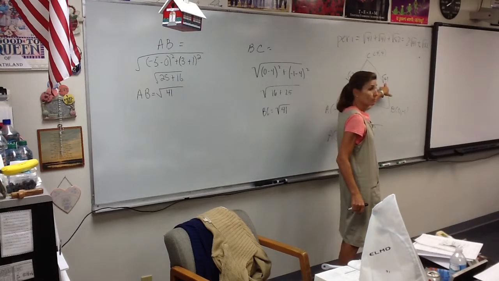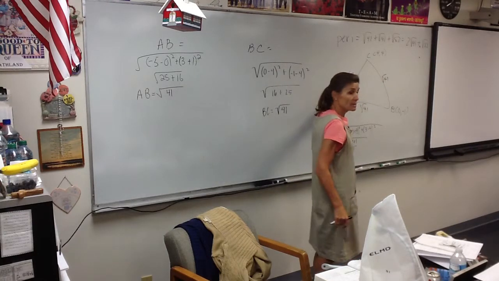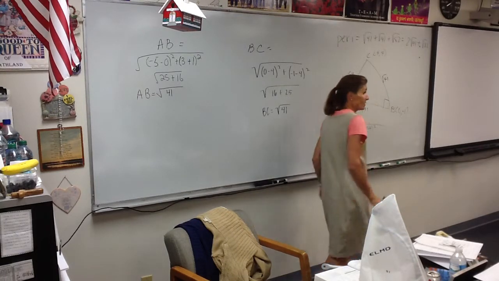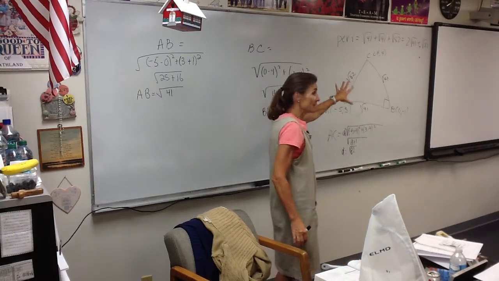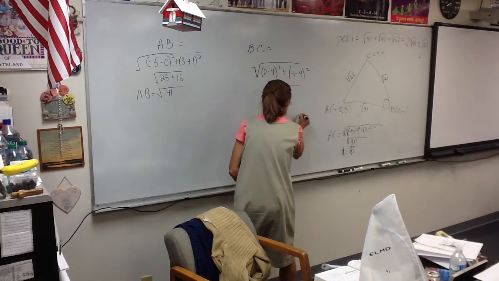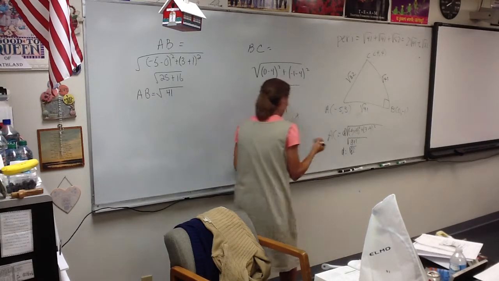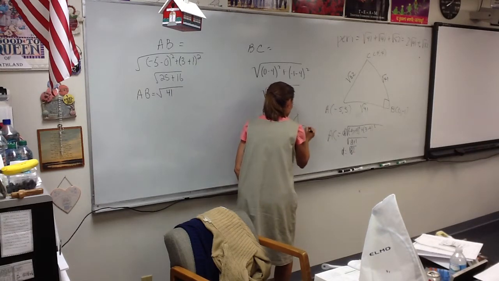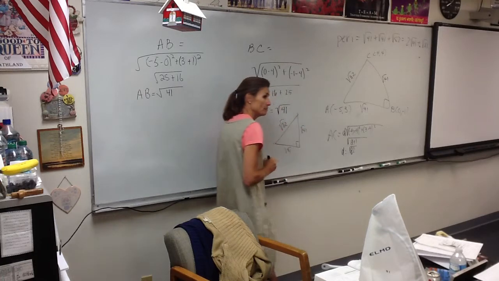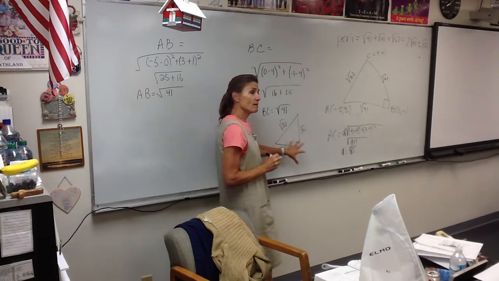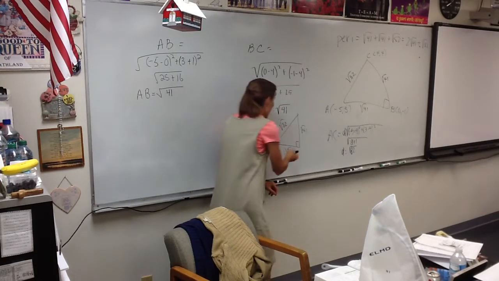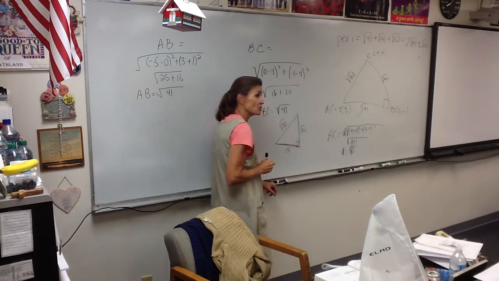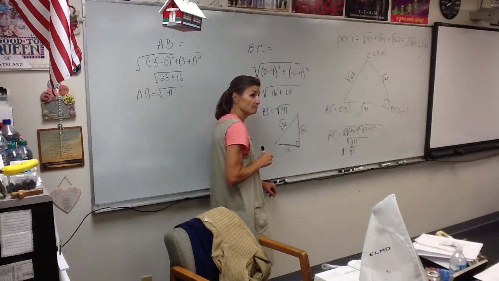41 plus 41, adding up to equal 82. This is a right angle right here. It didn't look like it, I didn't draw it that way, but that's a right angle. So if I drew this problem to scale, or more accurately, it would look like this. This is a root 41, this is a root 41, and this is a root 82. So if I wanted the area of that triangle, I can use this as the base, this as the height, and just do 1/2 base times height.